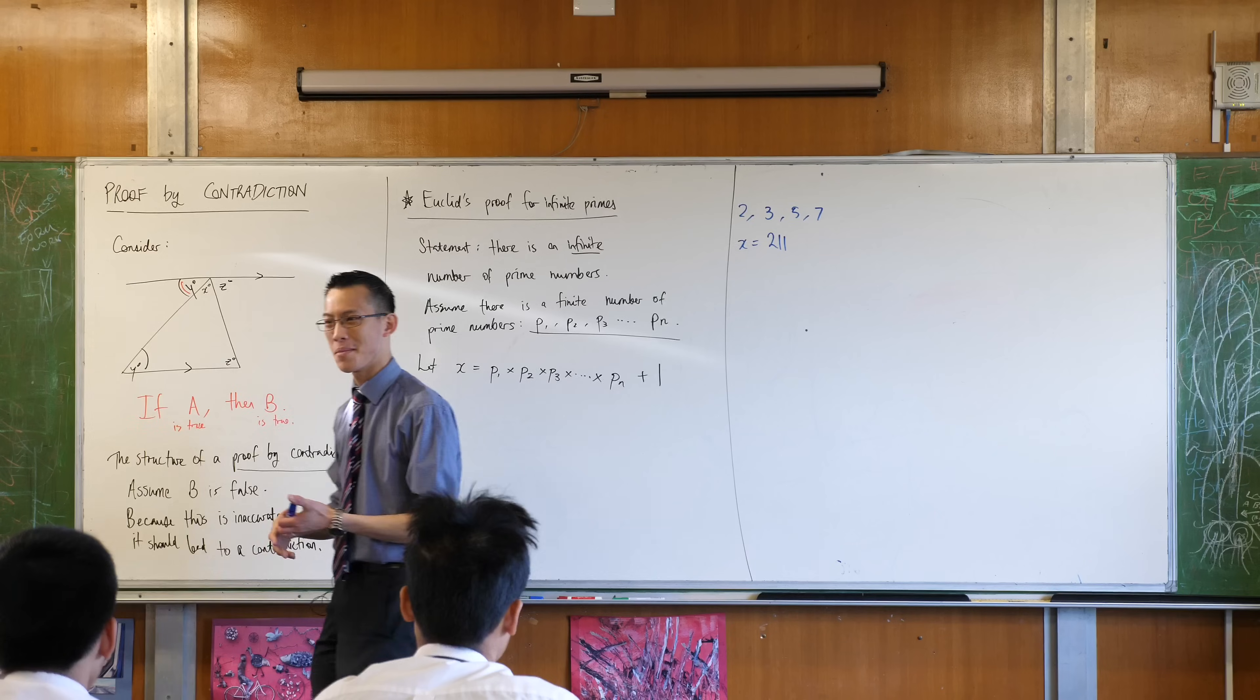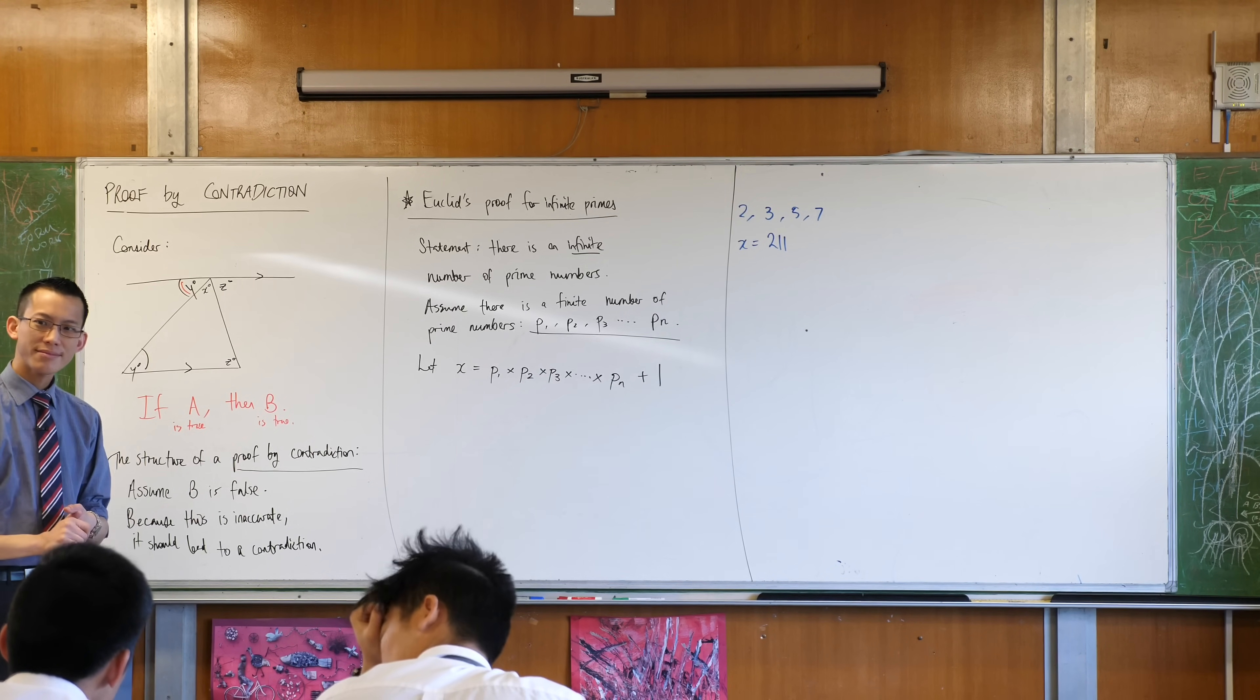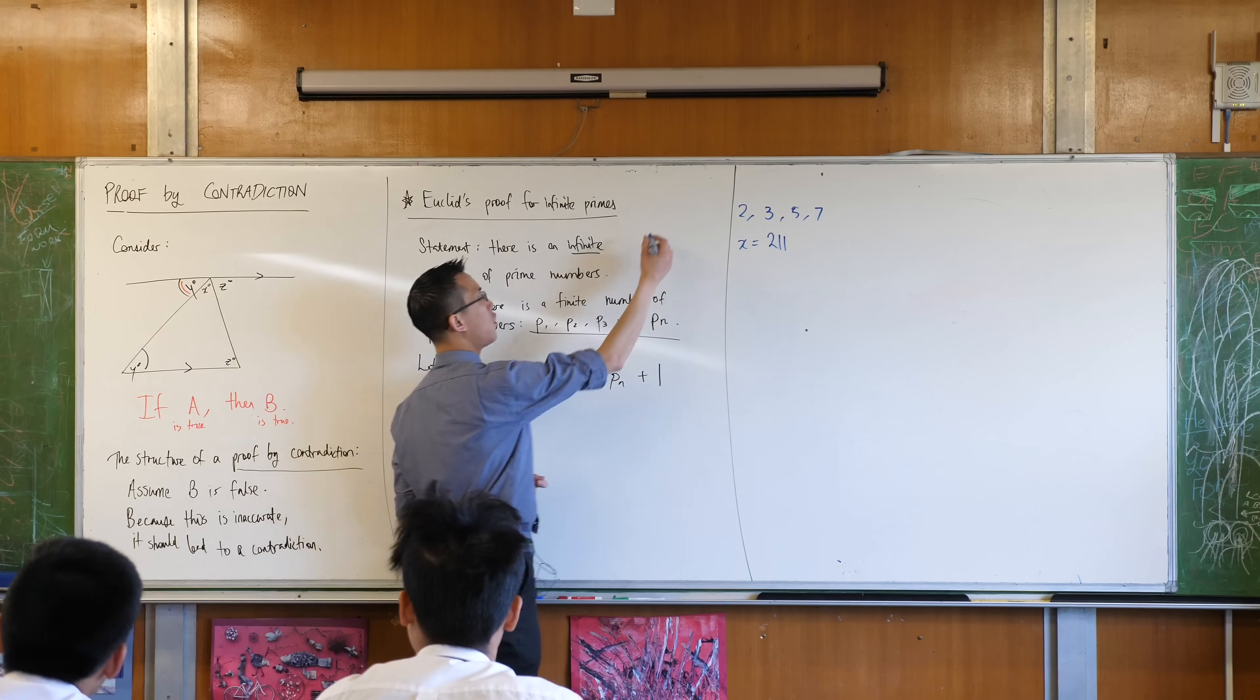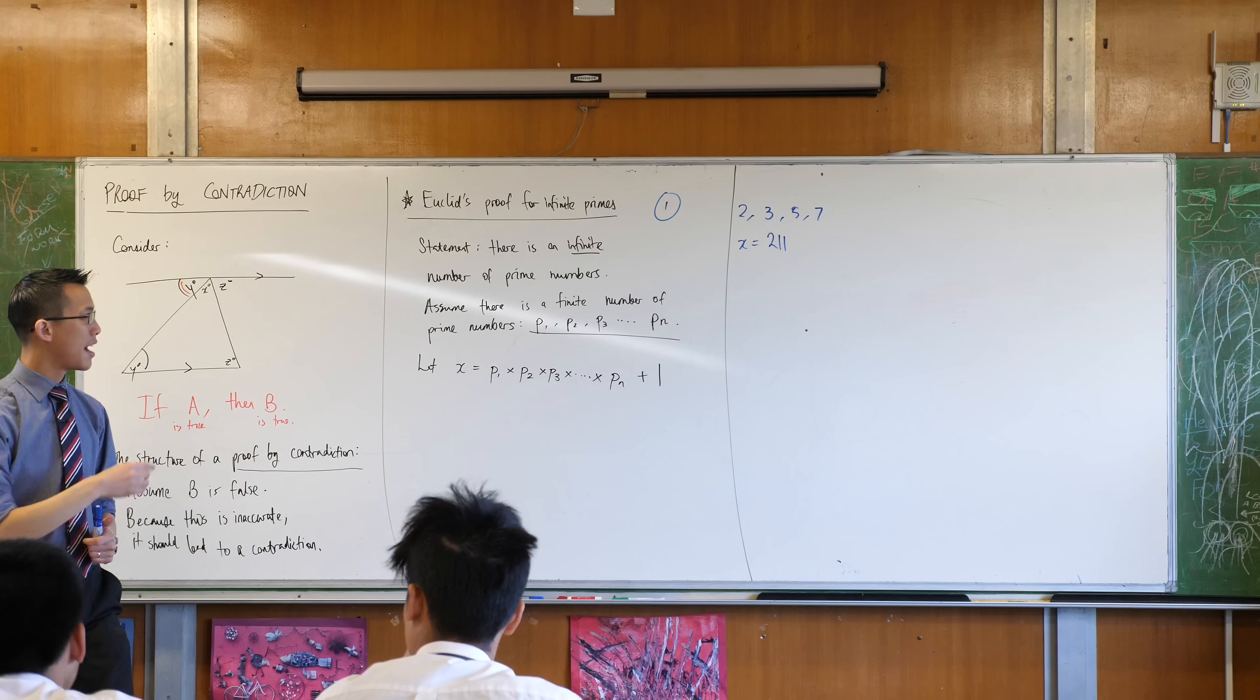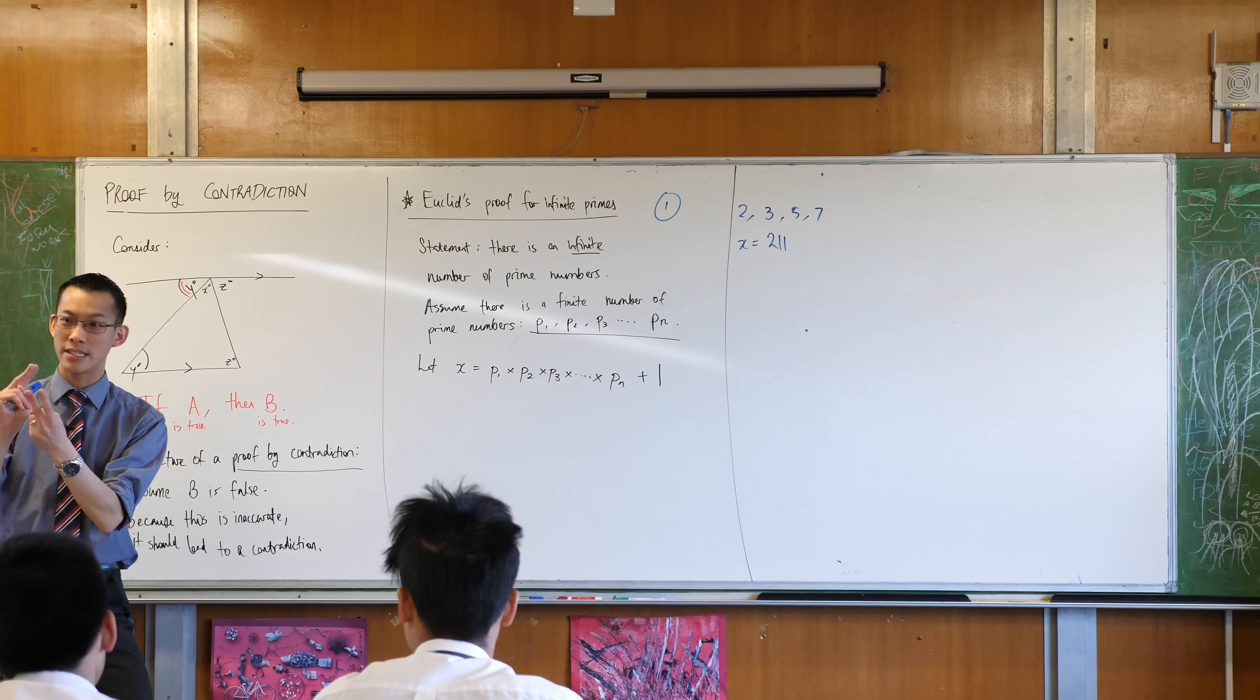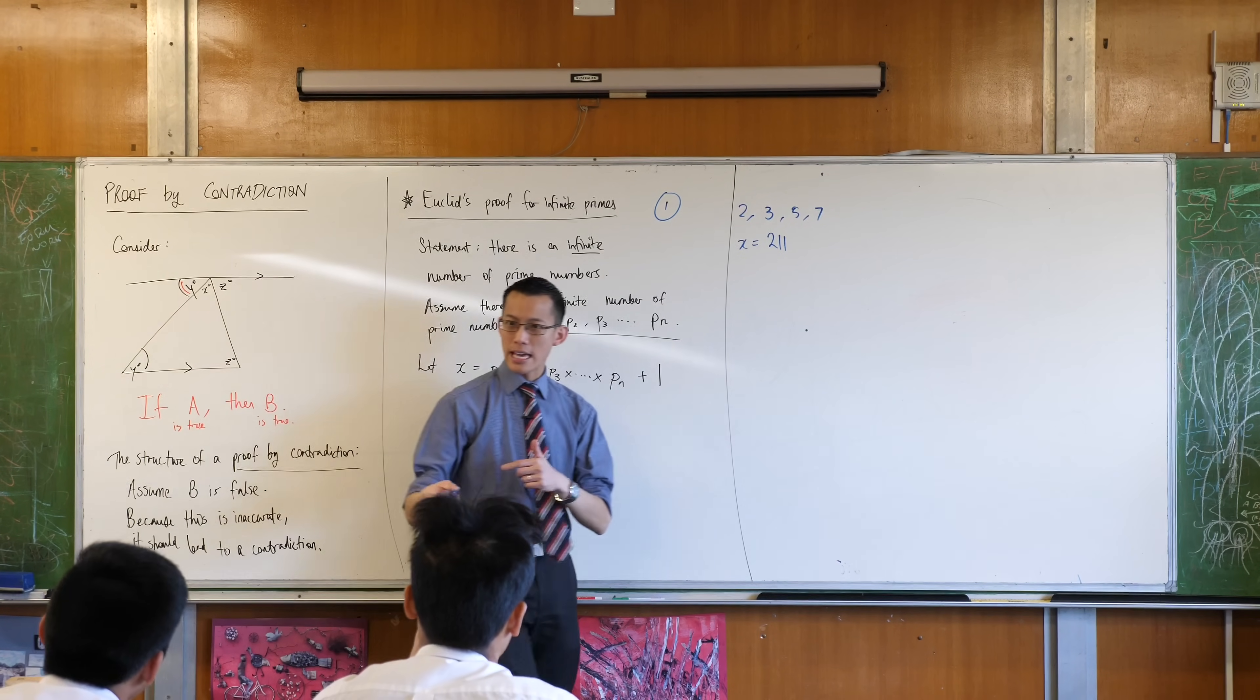Now think about this with me. Think about what a prime number is, like what defines a prime number. What is a prime number, actually? What makes a prime number a prime number? A number that's divisible by 1 and itself. Because 1 is not a prime number, and I'll come to the reasons why in another lesson, 1 is a prime number according to your definition, even though that's a very good way to define it. So we actually slightly tweak it, and we say prime numbers are the ones with exactly two factors. Exactly two, not more, and not less. 1 has less than two factors, right?